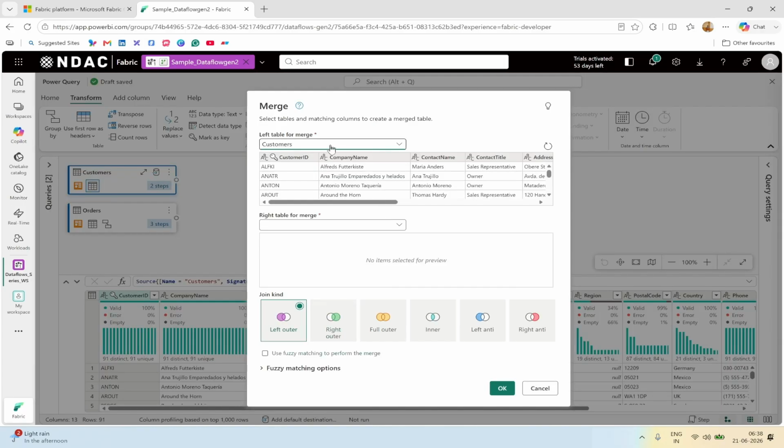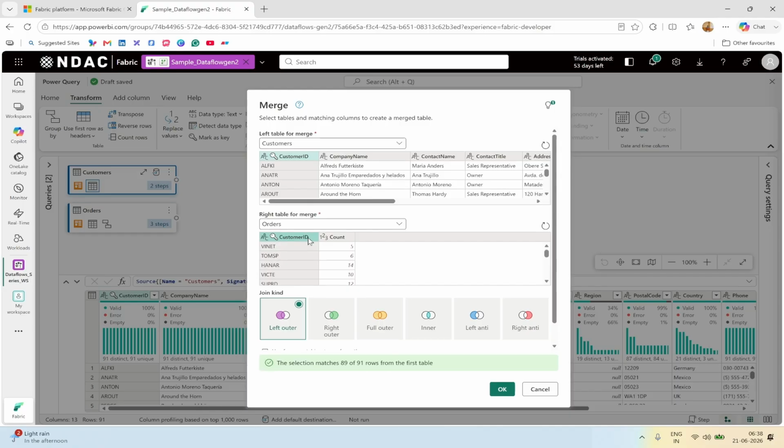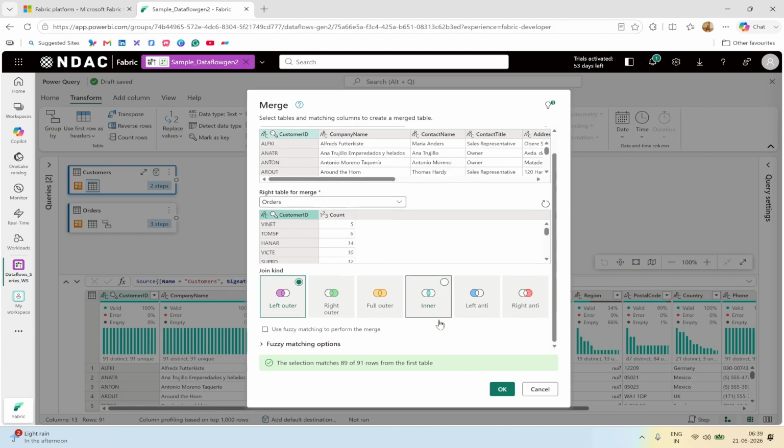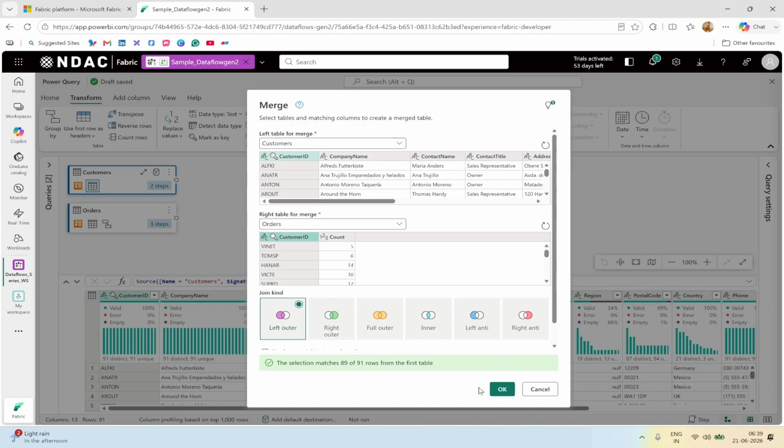See, here customers is already selected. Now from the right table, let me select orders, and select customer ID as the common column. Now it is matching the 89 rows, because here I used a left join. You may use any join, but for this use case I need a left join. Let's click OK.